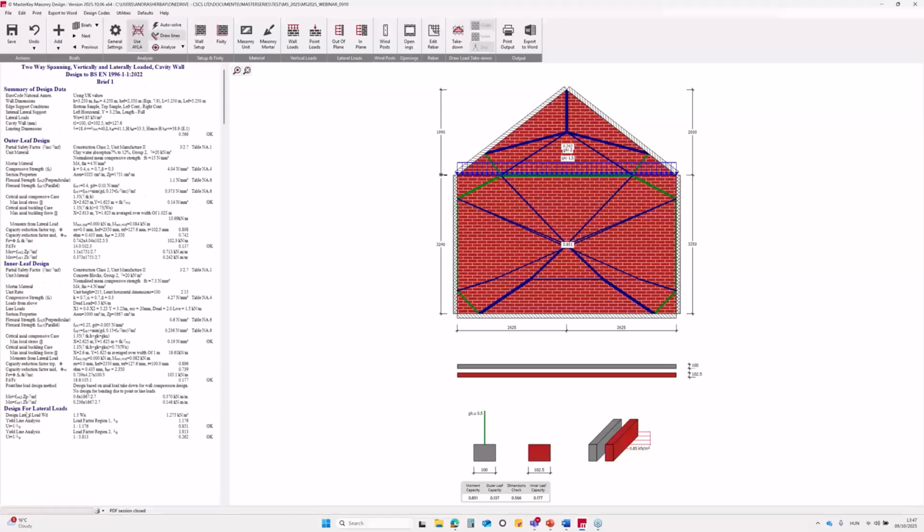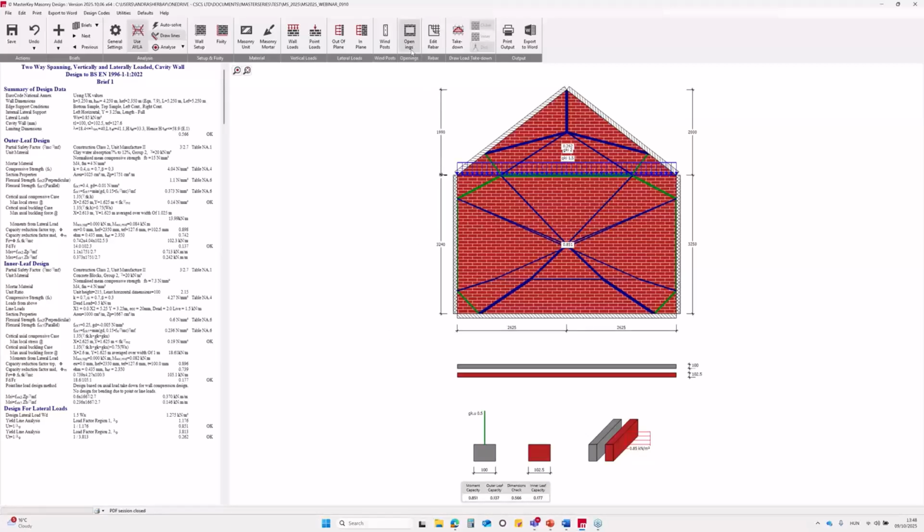If you're looking at the detailed calculation report, we can see separate yield line analysis results for each zone. Above the lateral checks, we have the detailed design results for both inner leaf and outer leaf, and below the graphics, we also have a summary of the overall design, including the maximum unity ratio from each design check. And as we can see, our simple gable wall passes the design requirements.